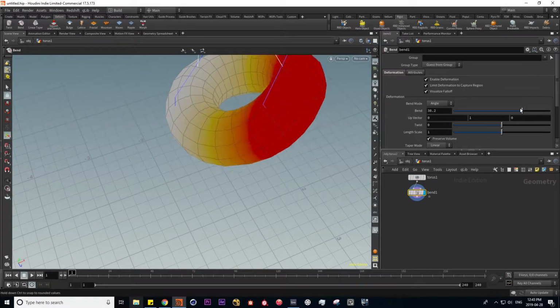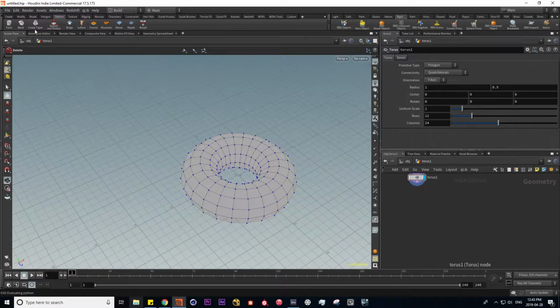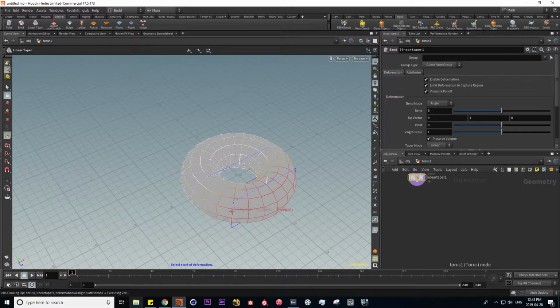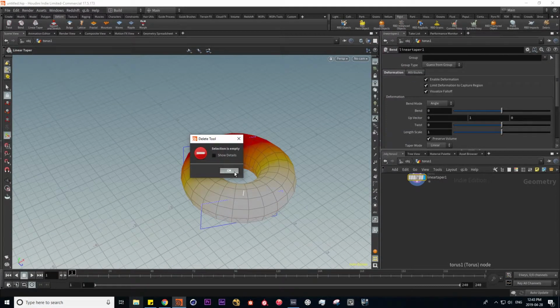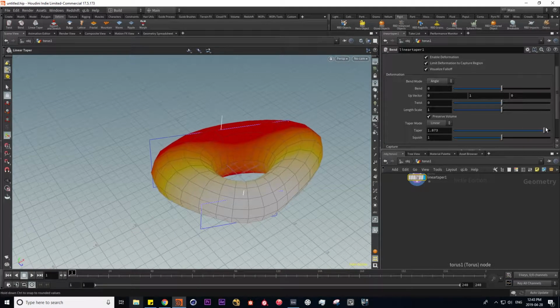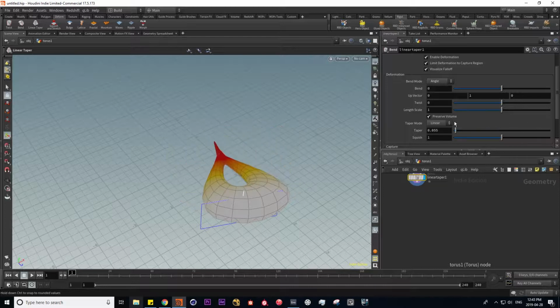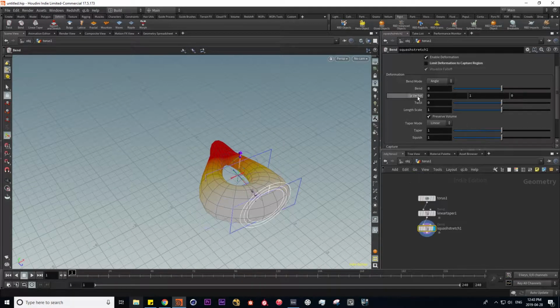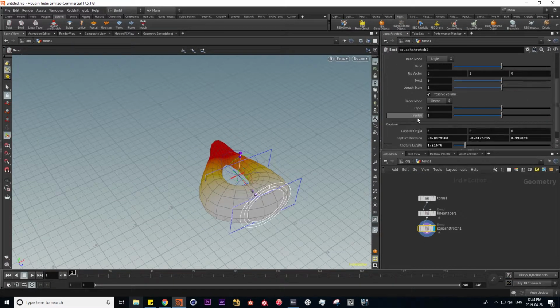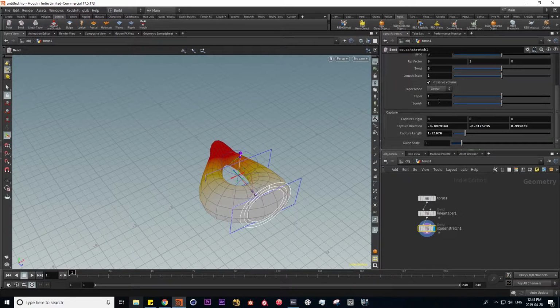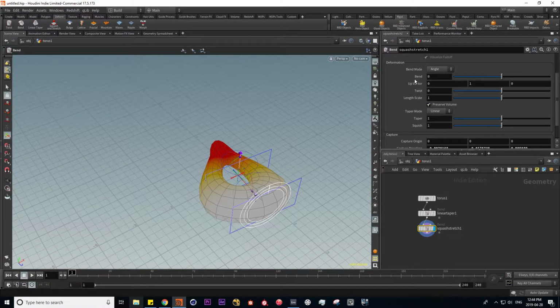And we can use this bend. We have a taper tool. Do the same thing. And these are all basically the same tool that apply transformations to our different parameters here.